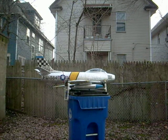It's been a while. Hey, we're out in the backyard today. Like I said, I wanted to show you guys just how big this Sabre is.